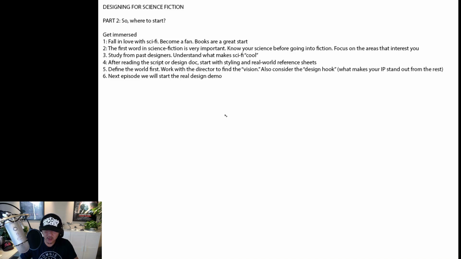But in terms of science fiction, say you have to do a scientific outpost on a planet, and the time is only 20 years from now, so it's just a NASA outpost. It gets much harder to design. And say you move that to 50 or 100 years in the future, well, there are so many possibilities in terms of design language. So it takes a little bit of time to get that language started. And that's what today's episode is really about. How do you find that language? How do you get into sci-fi, right?